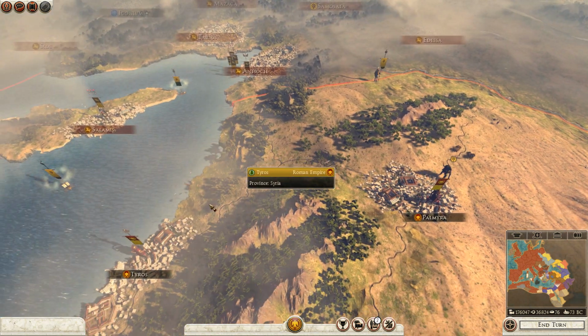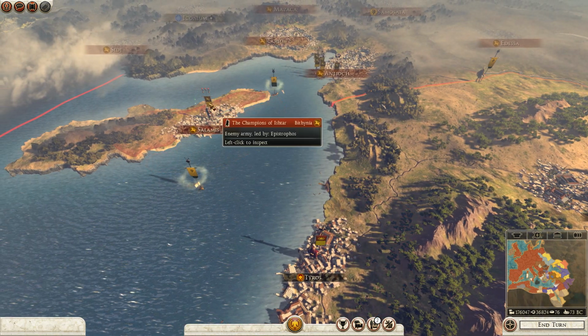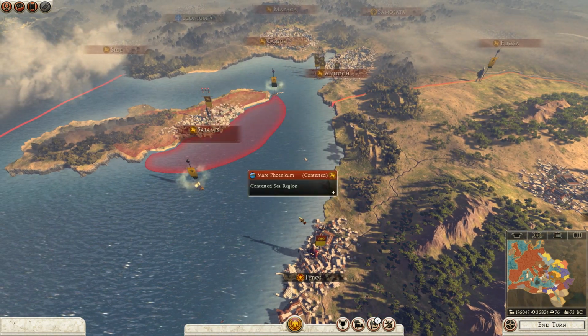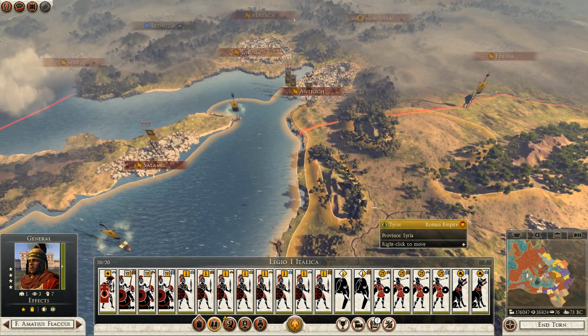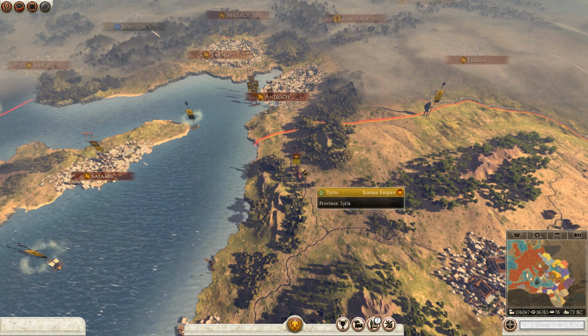Over here, what I think I'll do is, now that we're at war with Bithynia, we need to get their army off of whatever island this is, Salamis. So what I think I'll do is get the First Legion to advance into Antioch.